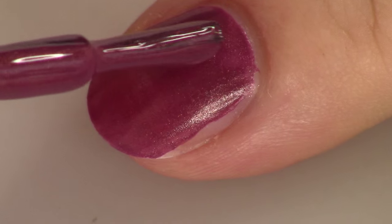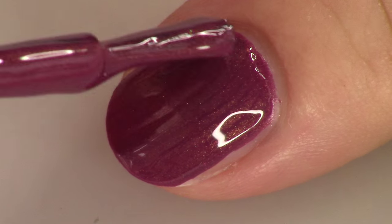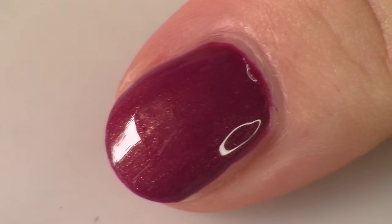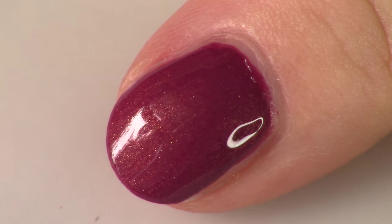All right, second coat of Krushed Velvet. Just so gorgeous. You could have maybe got away with one coat, but I just wanted to be absolutely sure. It looks nice and rich. Oh, isn't that so pretty, you guys? I mean, I'm not showing these to you with top coat, but on this second coat, you can really see how it would look with top coat. So gorgeous.